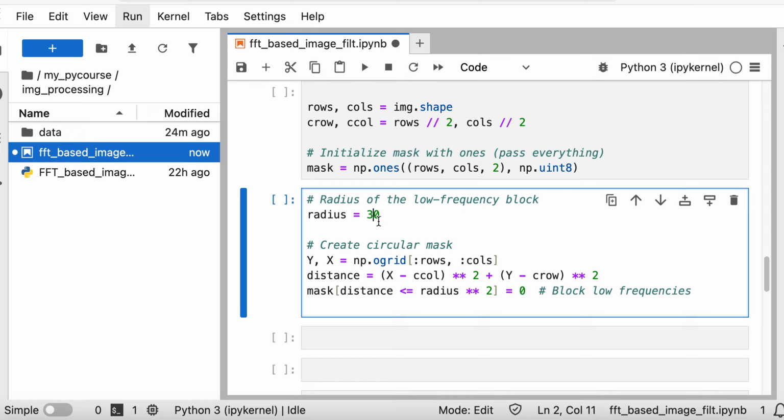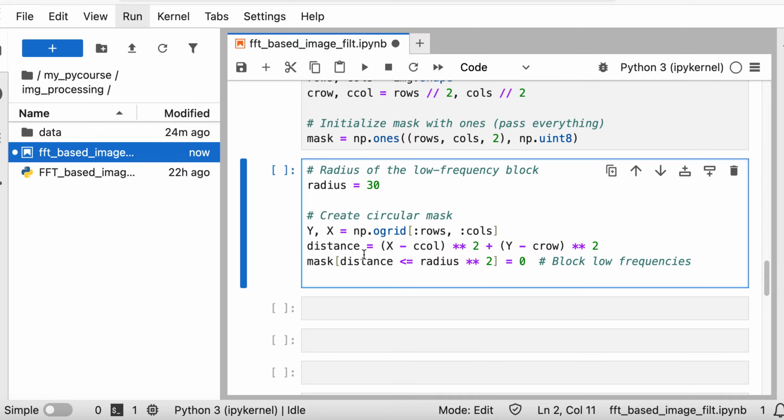We'll tweak this number. This is the number that will allow us to detect just the edges or detect everything in the image. So if you make this very big, you filter out both the low and the high. If you make it very small, then you filter only a small component of the low frequencies, and then your image looks more blurry. So I'll play around with this to show you how you get the best result. I intentionally left the effect example I showed at the start to be that way, but we'll work with that.